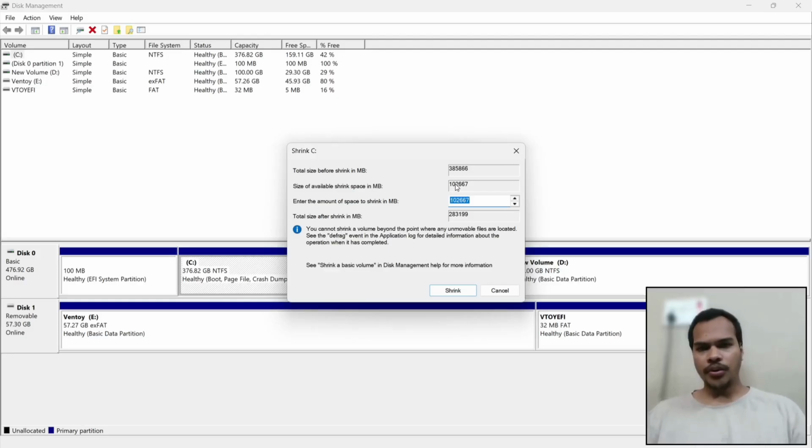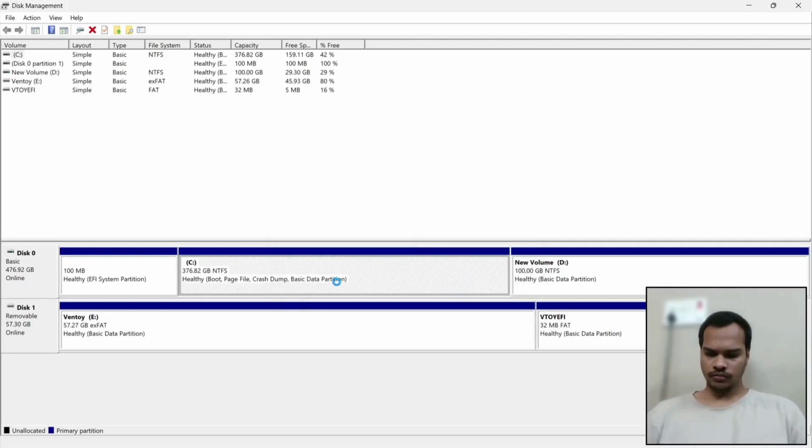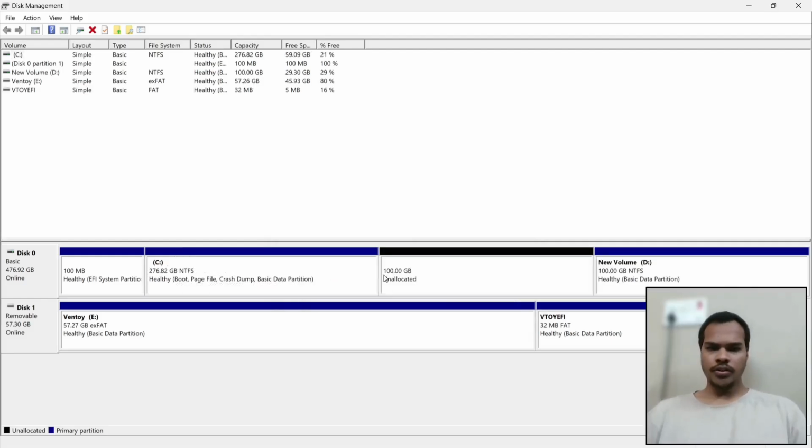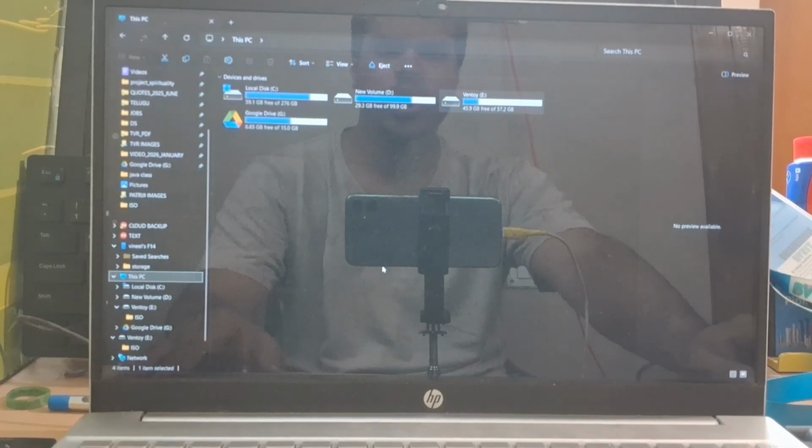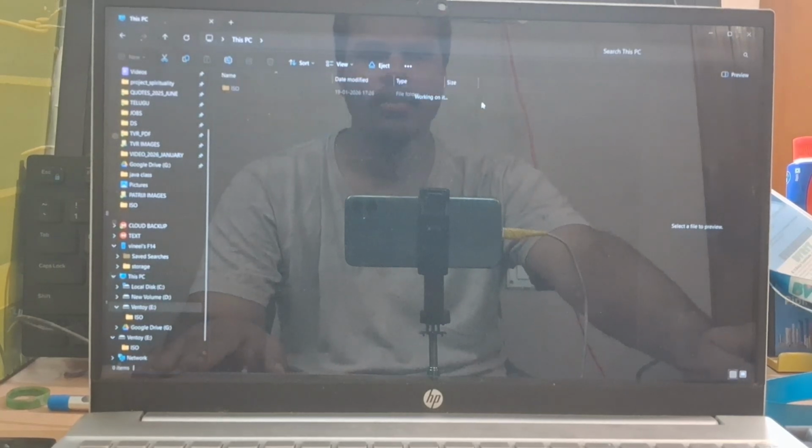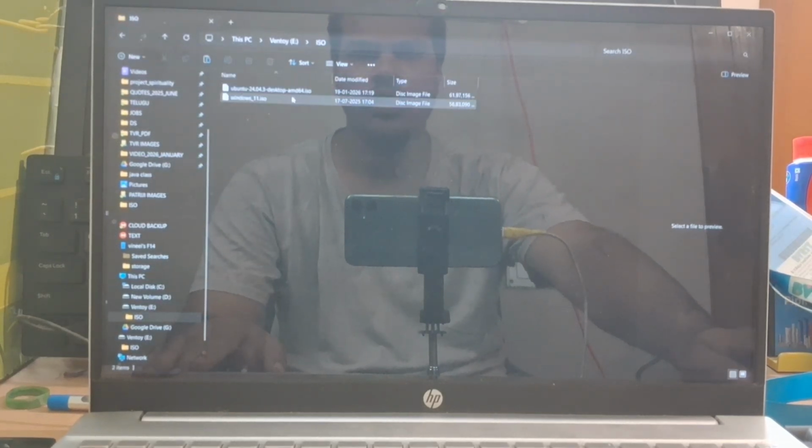Here we have up to this much MB of storage. So I want to give up to 100 GB. You can give less, maybe up to 30 GB also works. So this 100 GB unallocated space is used for installing Ubuntu.